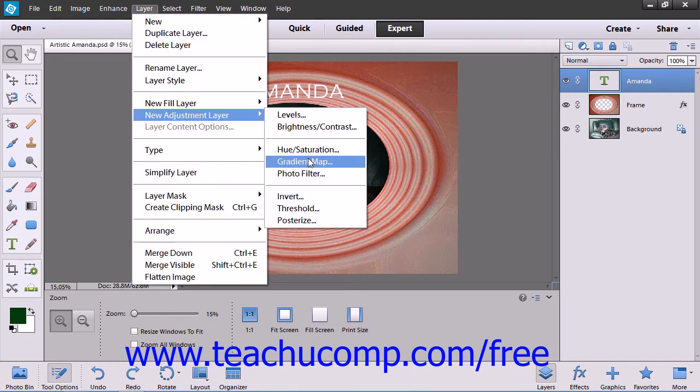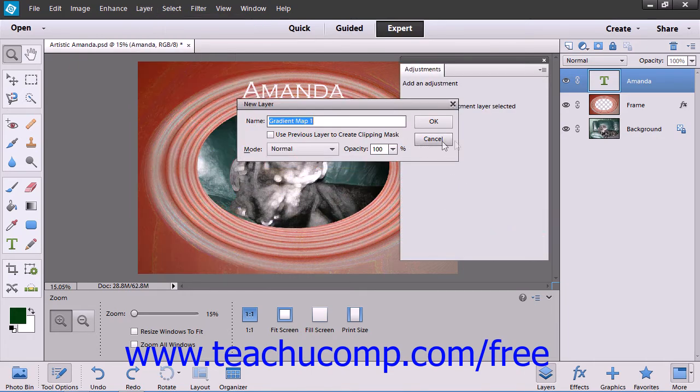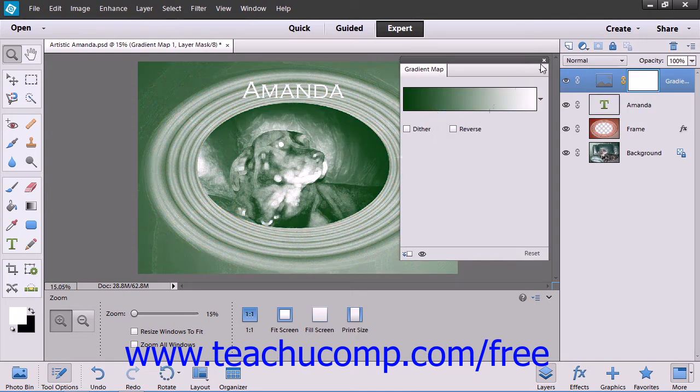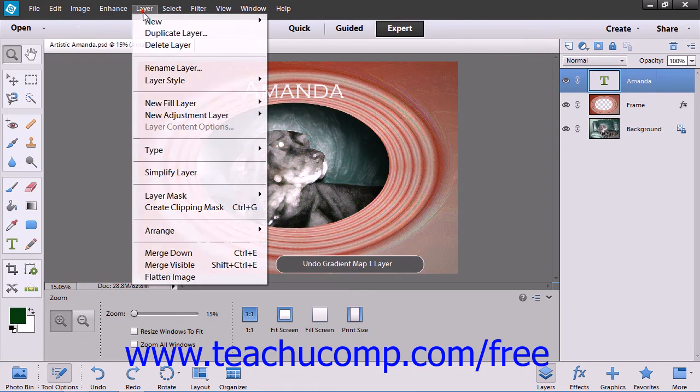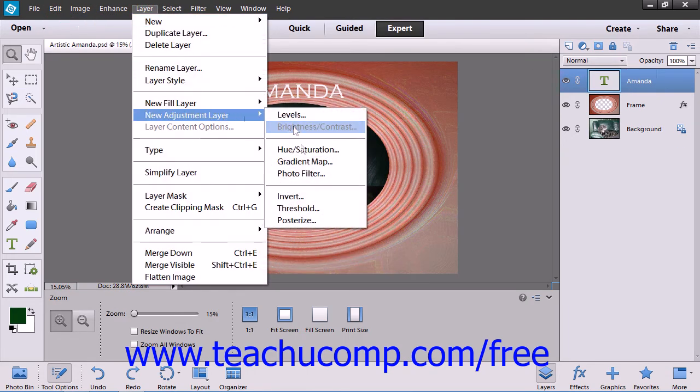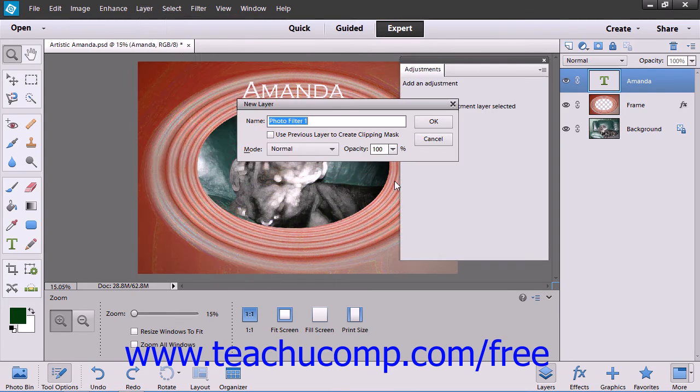You can choose the Gradient Map command to create a layer that allows you to select a gradient and set the gradient options. You can choose the Photo Filter command to create a layer that allows you to apply different photographic filters to an image.